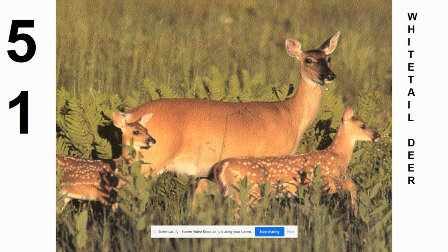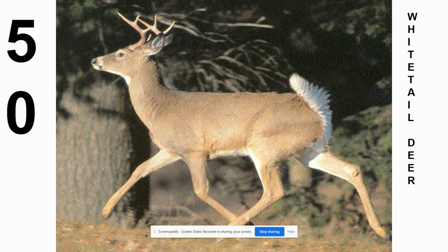Here's also some white-tail deer — a female and two babies, which we call fawns. Mother deer are called does, and male deer are called bucks. A couple of ways to tell this deer from the next: the antler is very unique in white-tail deer — it has a main beam with tines coming off separately. The face is a brown color, and of course there's the distinctive white tail.